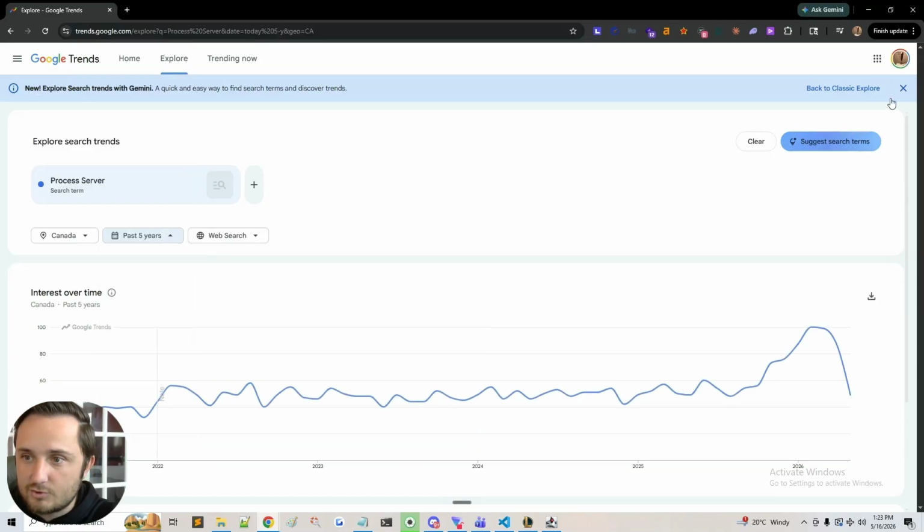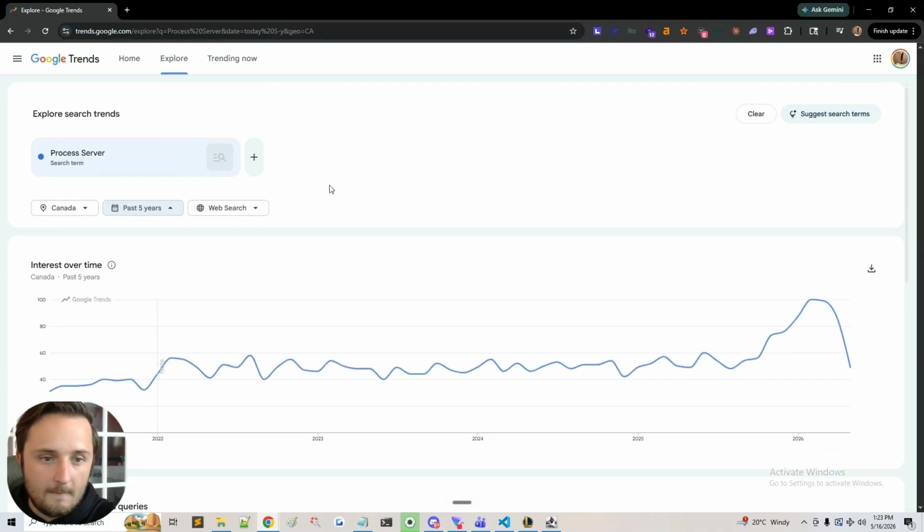Google Trends will show you what's being searched and how much. Now, it doesn't give you the quantity of what's being searched, but what it does do is give you things like keywords or terms you can compare to. So then you have a better idea of what keywords you're going to want to target.